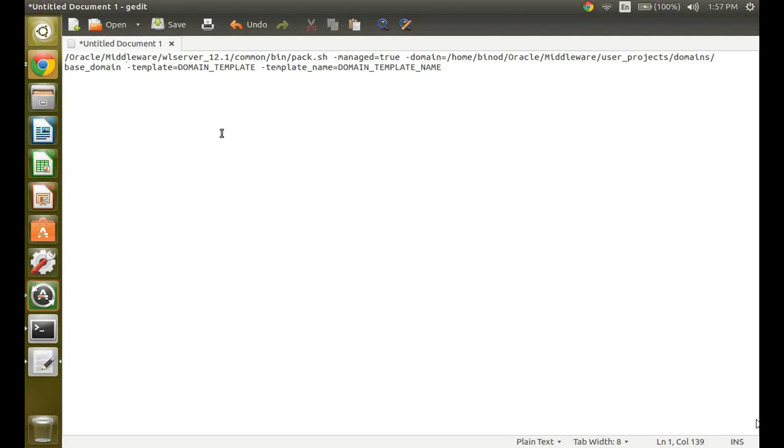Now the template is domain template. You can replace the domain name with base_domain. Yeah, this one, right. Replace it with base_domain.